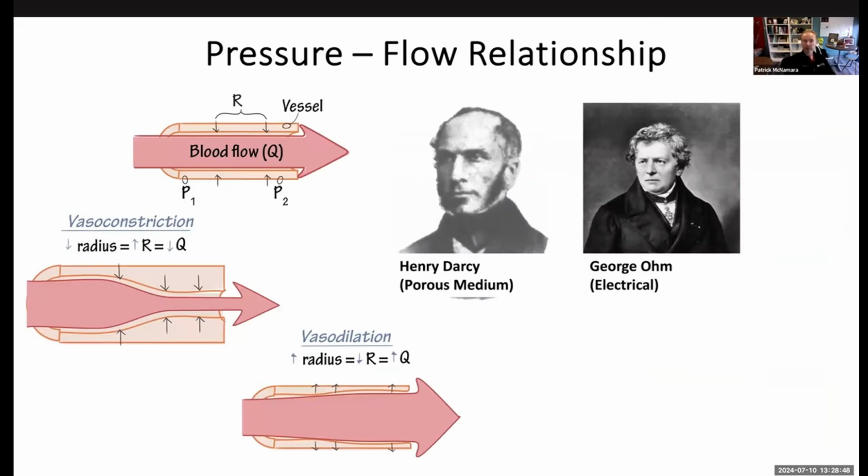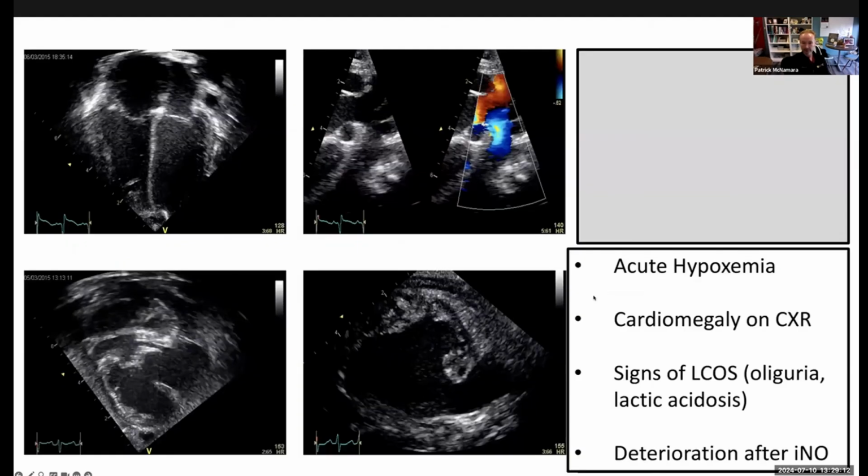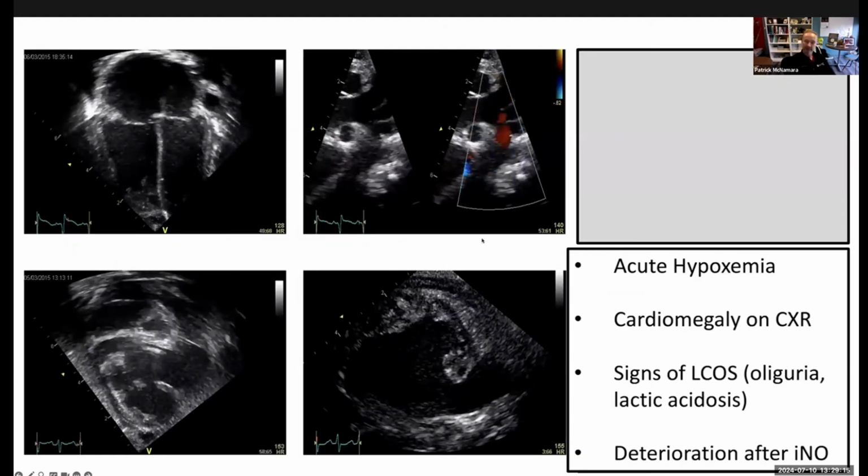What about the relationship between pressure and blood flow? As vessels decrease in their diameter, resistance will increase and flow will decrease. This is the relationship between pressure and flow: pressure is flow times resistance, with atrial pressure. And whether you're talking about electrics or geology, this has been defined in a very similar manner. How do we understand these concepts? Because traditionally, we oftentimes automatically think that elevated pressure is driven by elevated resistance.